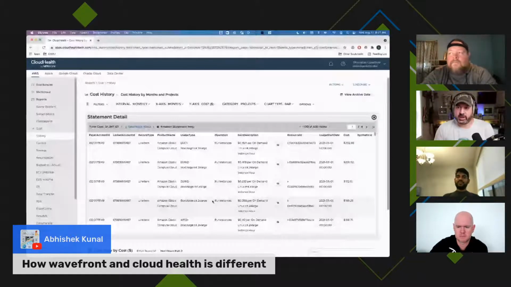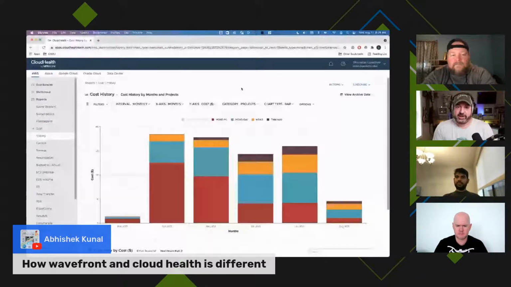Exactly. And we will link that in the description below as well if you want to check out that video. That was a fantastic demo of the capabilities of CloudHealth. And then I guess, Shri, I'll just pile on here a little bit. How does something like Secure State, another feature set here with CloudHealth, how does that play into the developers looking at Wavefront and so forth? Like, what is Secure State? How does that bolt into that story?